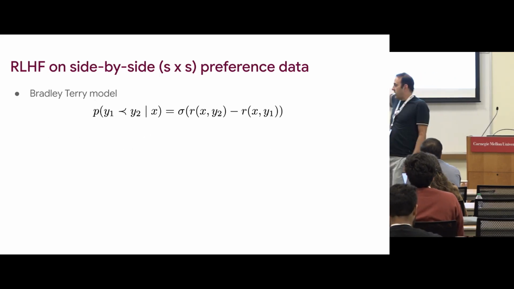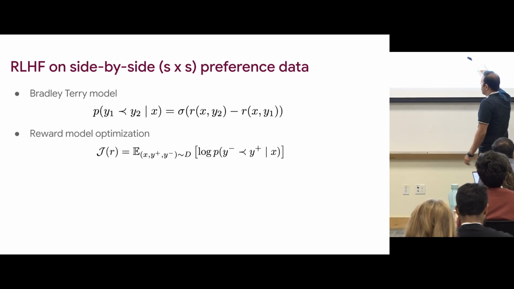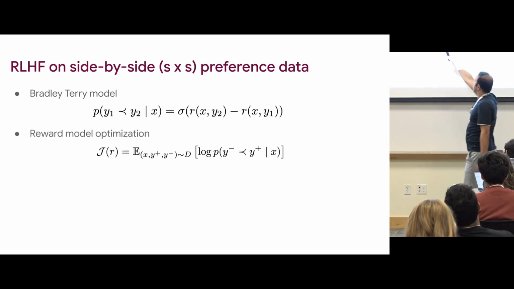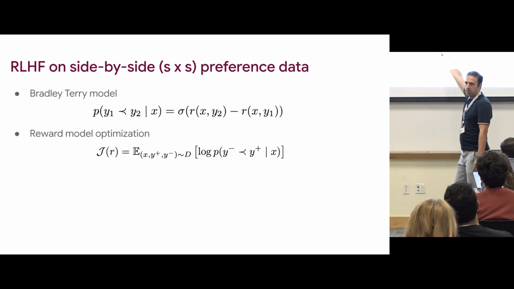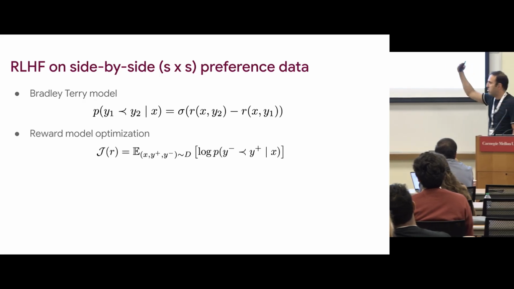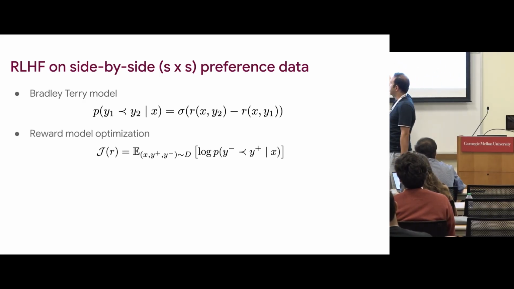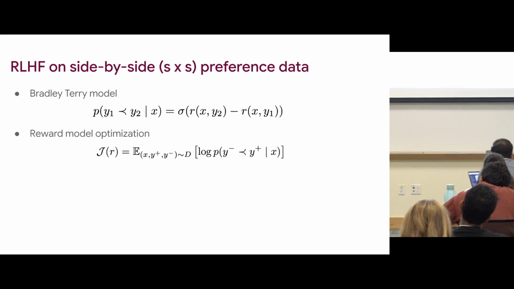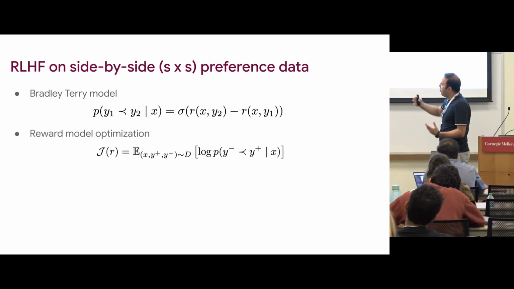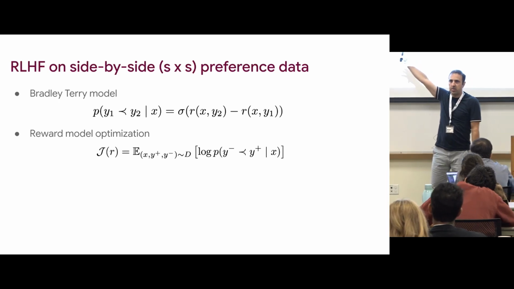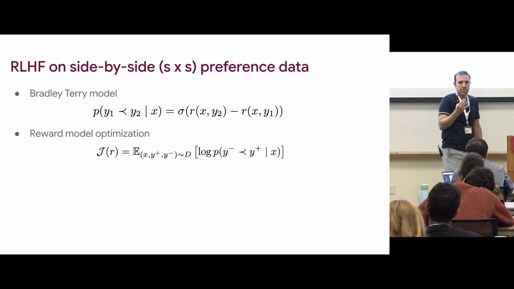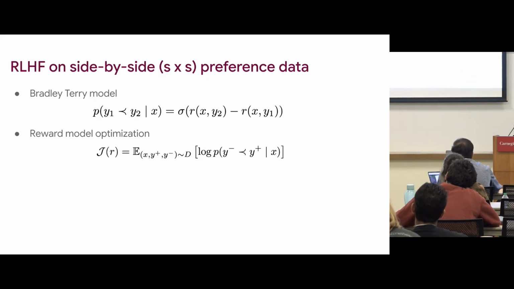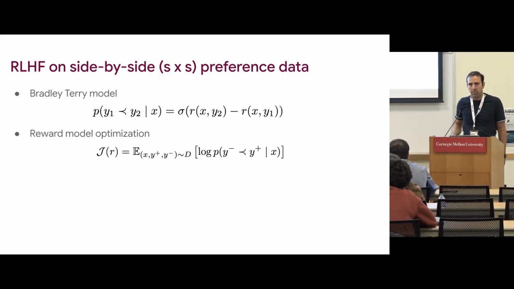Okay, so with this model, we're going to train it on some data sets. The way we do it is you take the negative log likelihood, so that's pretty much like any other kind of training objective, and we're going to train a reward model on some data set. And I think we just discussed this: how well this reward model generalizes depends on the data set that we use. So it depends on the prompts, depends on the kind of preference pairs and so on. So that now gives us a reward model.